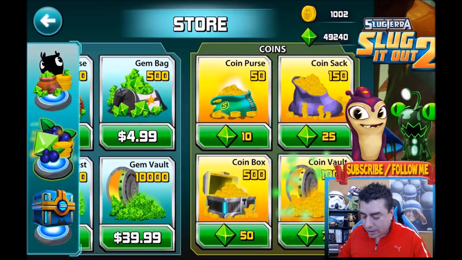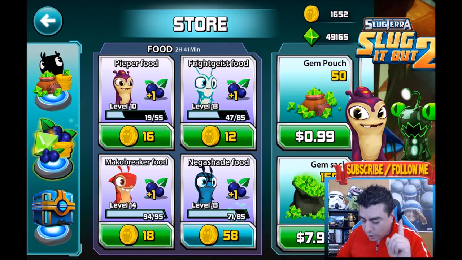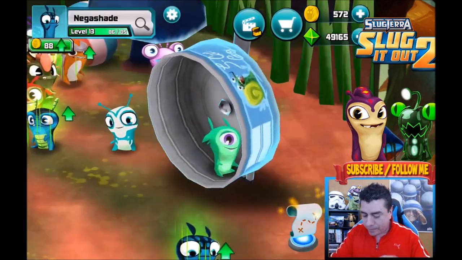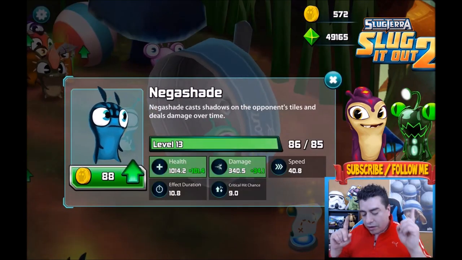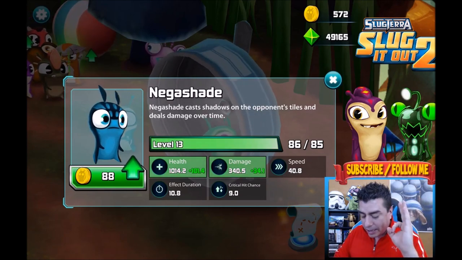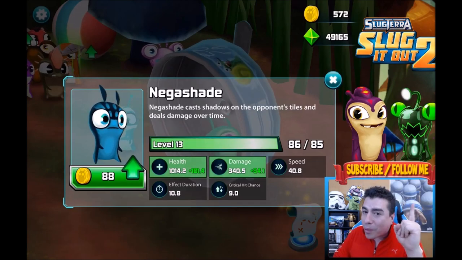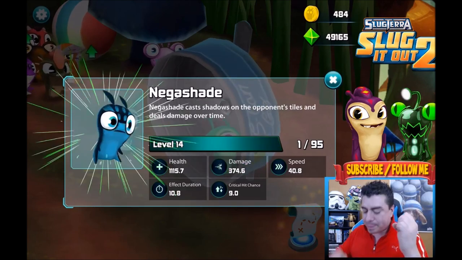Perfect. I'm going to spend some gems so we can get Negashade to our next level. That would be level 14. Almost there. Perfect. Okay, so let's get out of here. What is Negashade? Wow, it's going to increase the health by 101.4 hit points, and the damage increase plus 34.1. That is great. Yes.